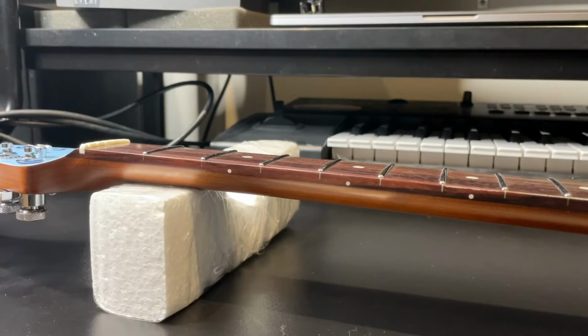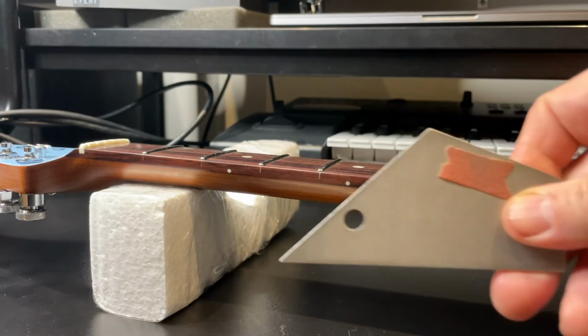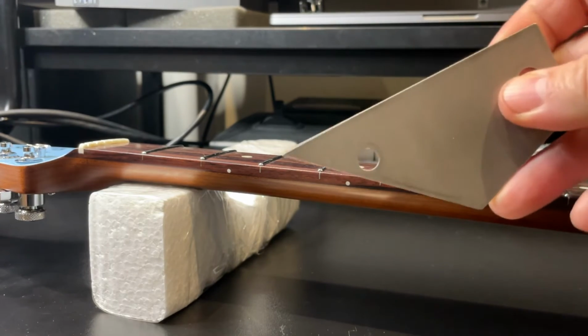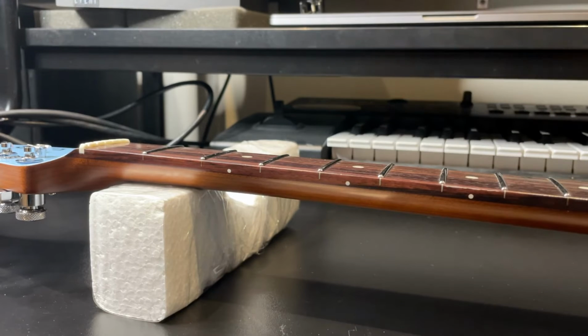My primary purpose for purchasing this guitar was really the neck. That's what drew me to it, probably more than anything. So I thought it would be good to try to give you guys a great look at it. What I wanted to do was use a fret rocker. If you're not familiar with this tool, it allows you to check whether or not the frets on the guitar are level.